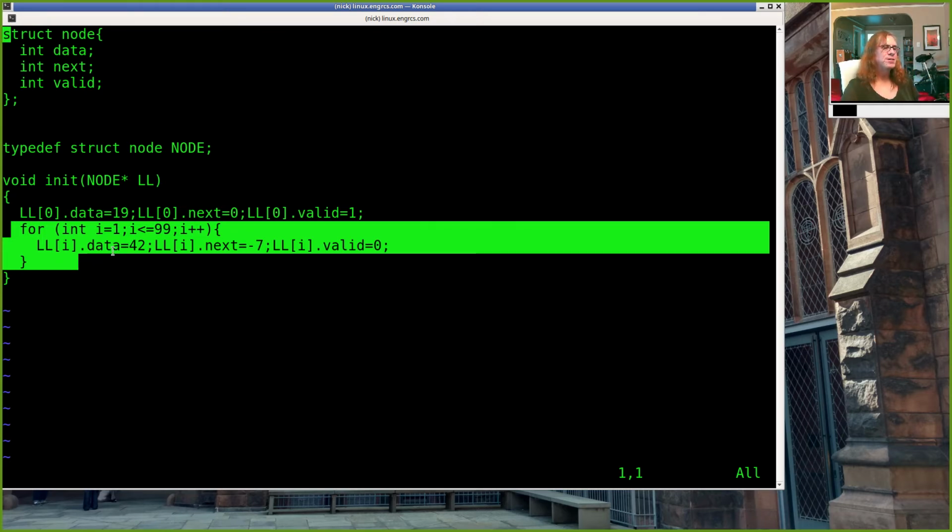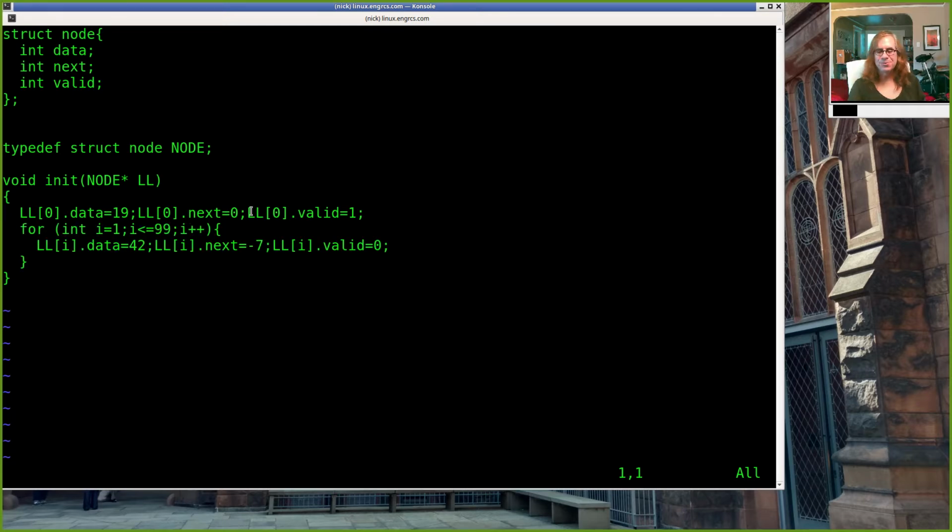A for loop lets me say, for i equals 1, i less than or equal to 99. That tells me it's going to do 1, 2, 3, 4, dot, dot, dot, 98, 99. Right? And those are exactly the values I want. I want to start from and include 1. I want to end with and include 99. So a for loop lets me nail that down right here in the for statement. But you can do it with a while also if you prefer whiles.